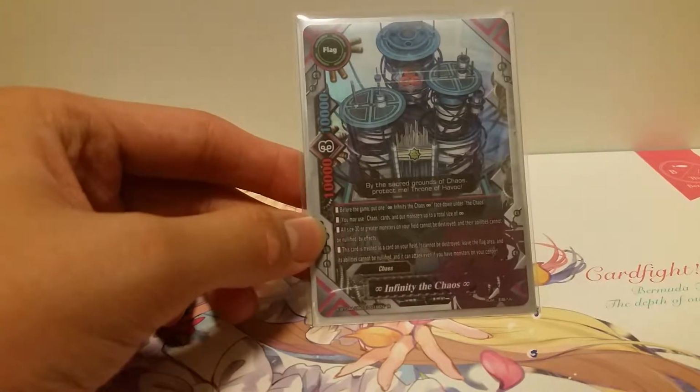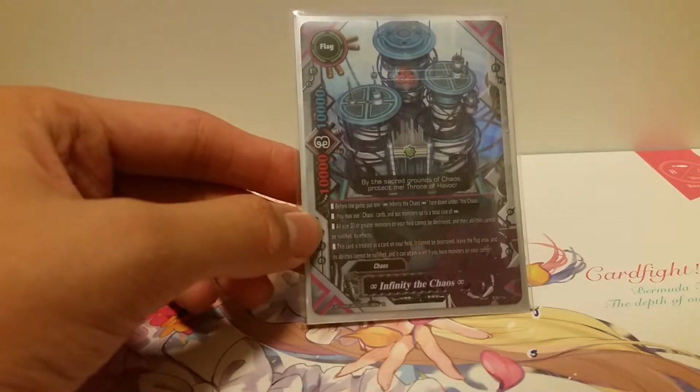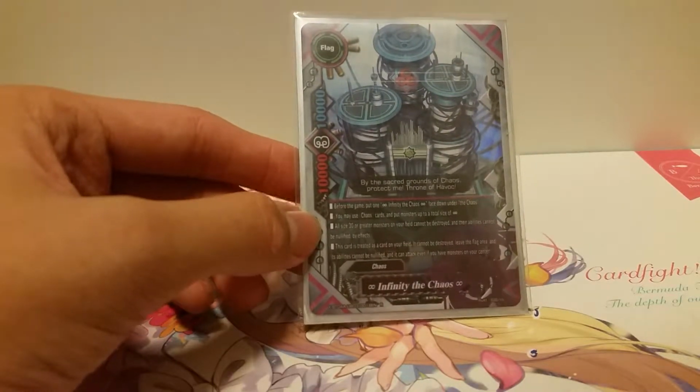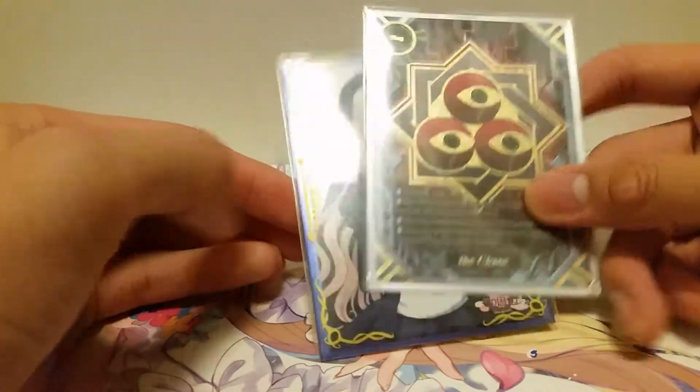This card is treated as a card on your field. It cannot be destroyed, leave the flag area, and its abilities cannot be nullified. And it can attack even if you have monsters on your center. And at the beginning of your game, you just put it face down like this.